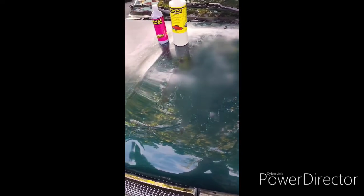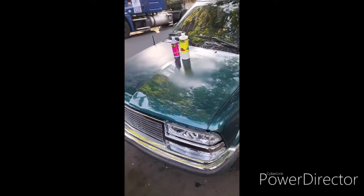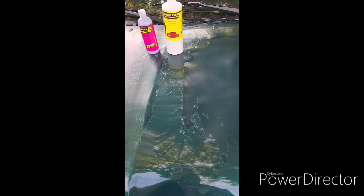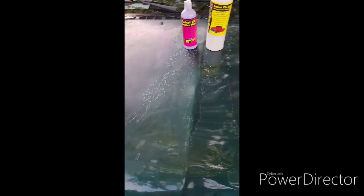It brought that hood back to life. I mean, it's not a hundred percent — you can still see the base coat where the clear coat peeled off — but look at that, big difference. I mean, it's a 24-year-old car, what do you expect? It's not gonna be like the hood is painted; the car would need a full refinish. But it's a quick fix to a problem that a lot of us have with these cars — the sun beaming down on the hood and body, UV rays killing off that clear coat.